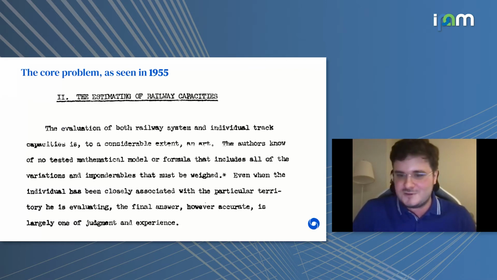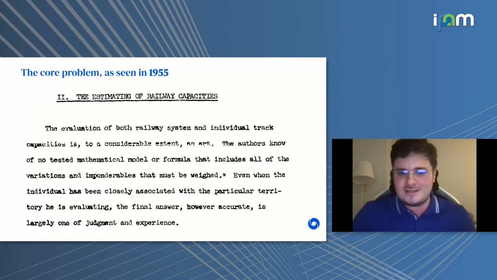one key issue of trying to apply classical algorithms in the real world, and that is the fact that in order to pose the Warsaw Pact Railway network as a flow network, you need to compute a scalar capacity in every single edge of your graph. But the real world system, the railway network, is far more complicated than that. There's a lot of raw real world observations you might have, and based on them, you have to come up with this one scalar that summarizes the entire edge. And as they note very much duly so in this paper, this is seen to be very much an art.